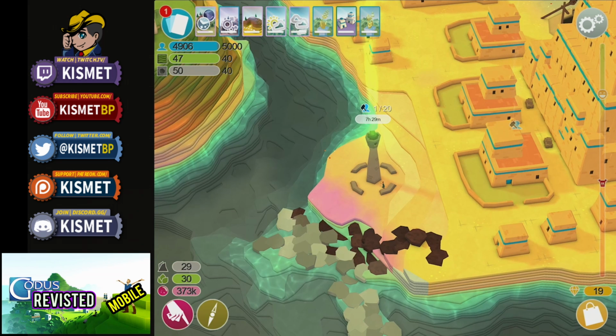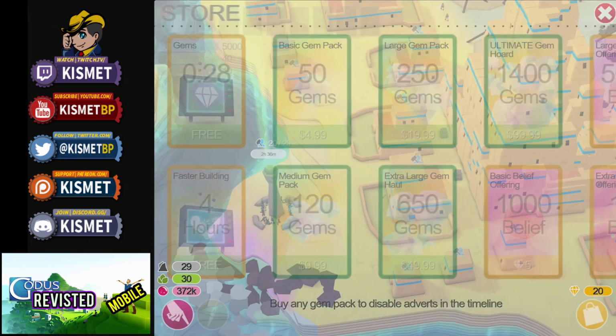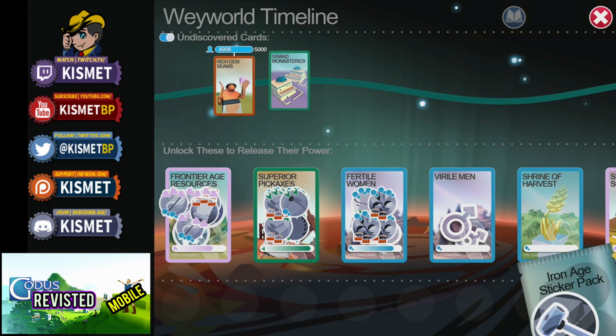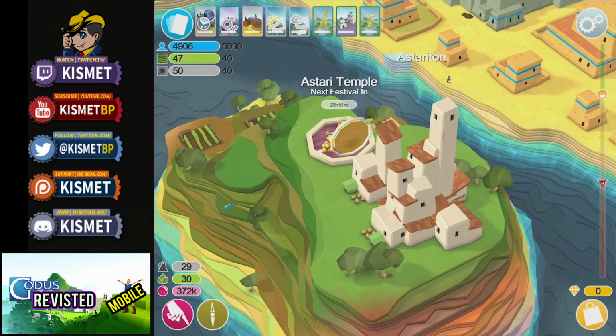Now I'm at 19. I'm also going to send a lot of people to this beacon over here on Wayworld, which has 2 hours and 36 minutes left, and we'll be able to expand toward our hard rocks over here. Another ad later, and now we're at 20, and we're able to upgrade our Rain of Purity. We're going to throw down some stickers on our Frontier Age resources. We're going to check in on the Asari Temple here on this island.